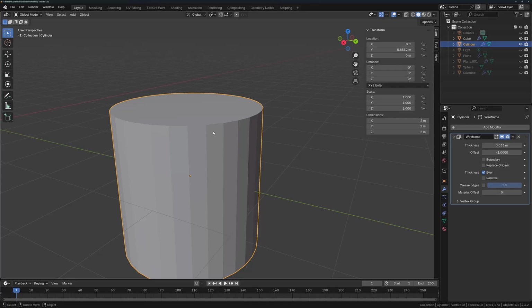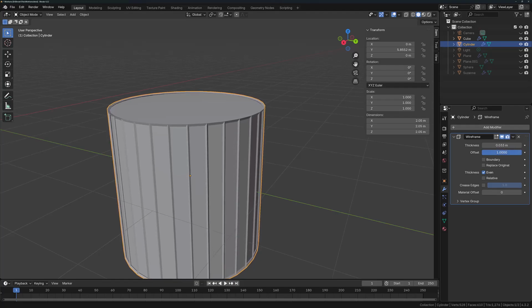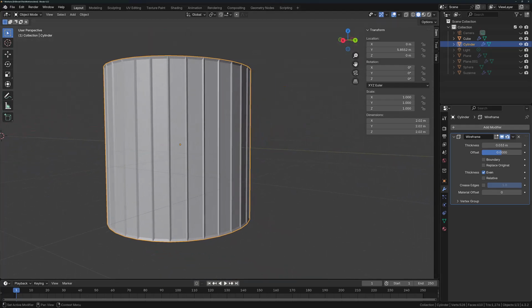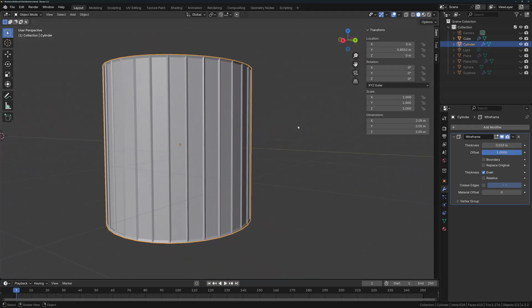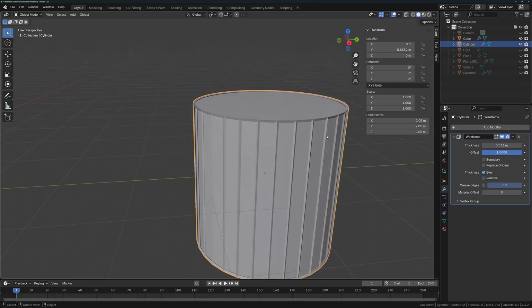Now you may have noticed within the properties panel that the offset for the wireframe is set to -1. So if you want to use both the wireframe itself and the original geometry, you're going to want to set the offset to a value that makes sense. So that could be a value of 0, which may result in some overlapping geometry, but a cohesive shape. Or you could set it all the way to +1 so that the entirety of the wireframe will show up on the outside of the original object.